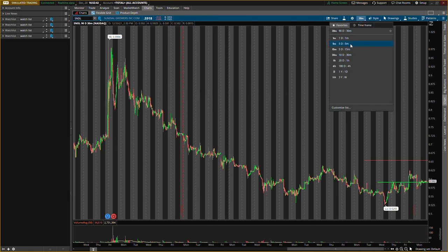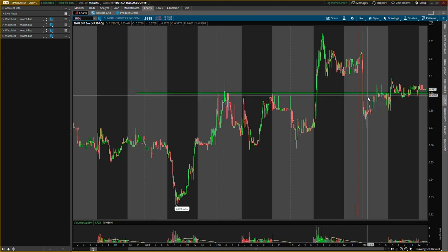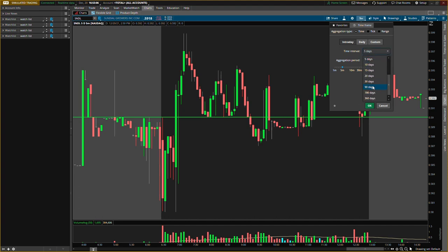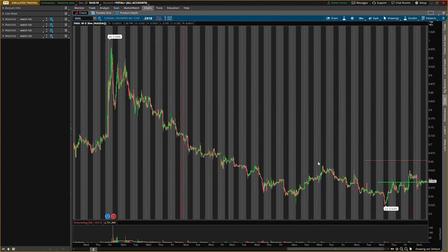Last one: Sundell Growers, ticker symbol S-N-D-L. What happened today? We had a buying level at 59 cents. Buying pressure came in — I looked for a retracement but there wasn't enough strength to see price go higher, so I did not buy. It kind of stalled out and traded sideways all day, just kept hitting that 59 cent buying level — once, twice, three times, up to about eight times throughout the whole day. Let's go out to the 90-day 30-minute chart and put some new levels on.